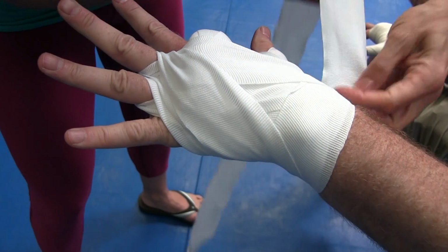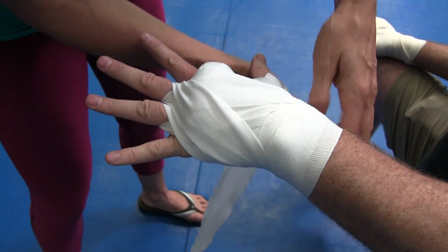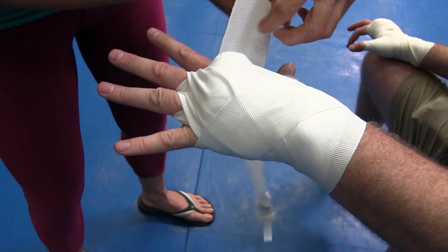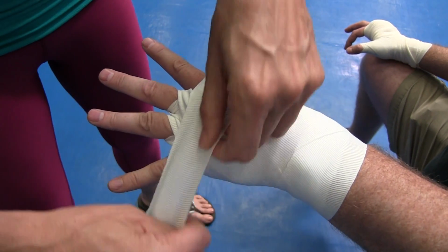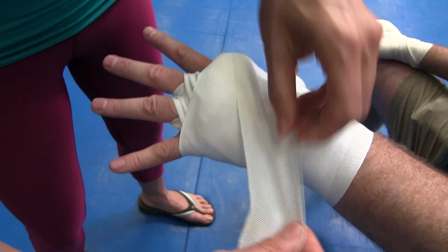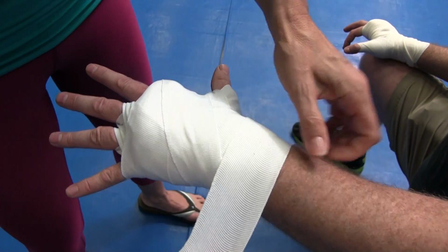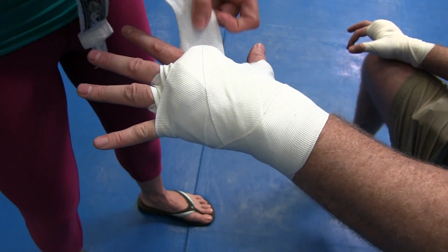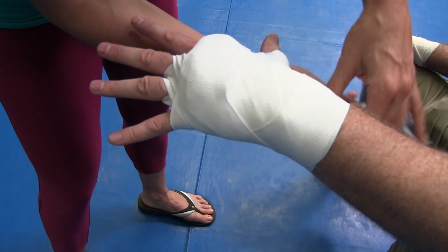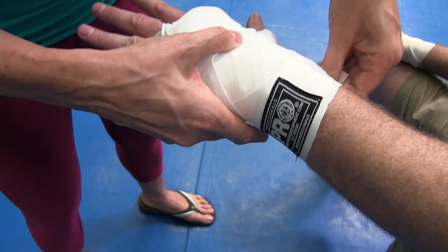And these wraps, which you can get through many companies, come in lots and lots of different colors. So if you're really into colors, red, blue, purple, black, greens, then you might like these. And they're sturdy. This is how I wrap. You make sure you get the wrist, the knuckles, your thumb, and then at the end, oh, look, it came out perfect.